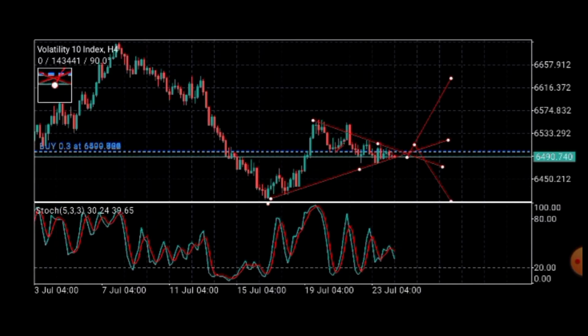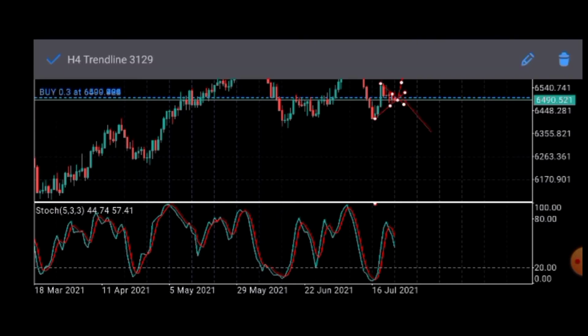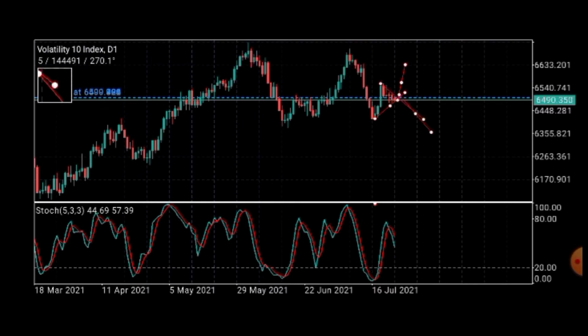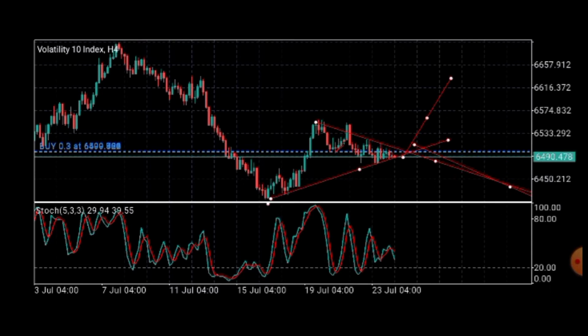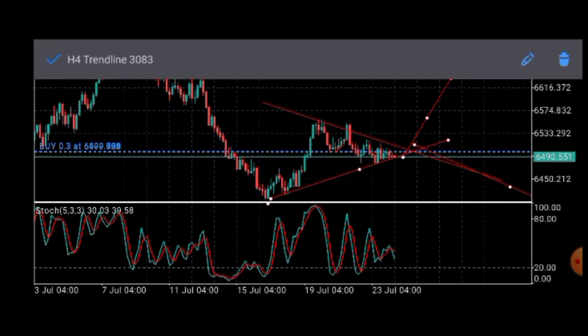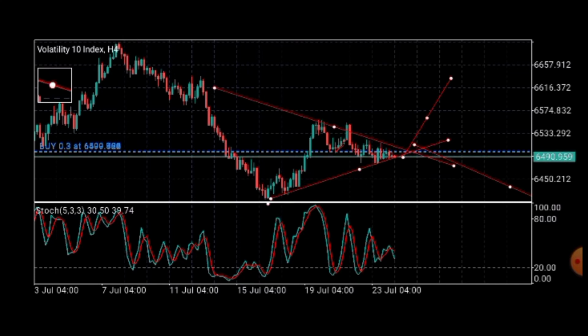All right, for some reason I think I need to adjust this to a daily time frame. All right, so I could move that right there. All right, so let's move back to 1 hour time frame. Okay, all I needed was this to be this way. So just as simple as that. Now what are we expecting to happen right here? A breakout, right? We are expecting a breakout right here.